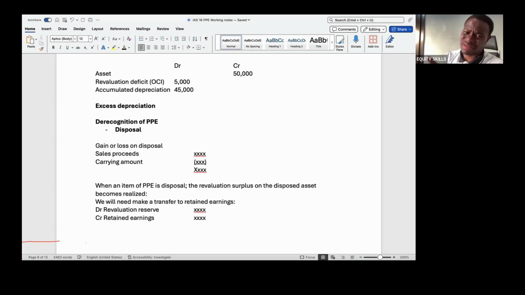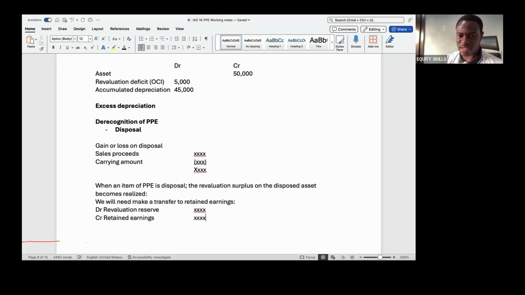In your exams, I keep telling my students, diet in, diet out, which we see every diet, they won't really ask you this debit credit thing. We usually do this transfer through the statement of changes in equity. I will show you what that looks like. Usually there's a column for revaluation reserve and a column for retained earnings. When the asset is sold, the opening reserve on that disposed asset, you just deduct. It's like you are removing it from that reserve, because it's not a reserve anymore. Now we have earned it, so you go and add it to retained earnings. That's how I need you to understand it.